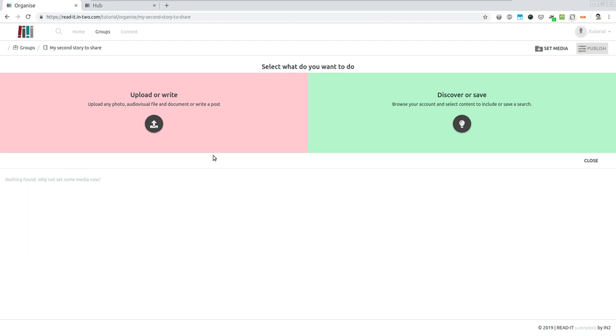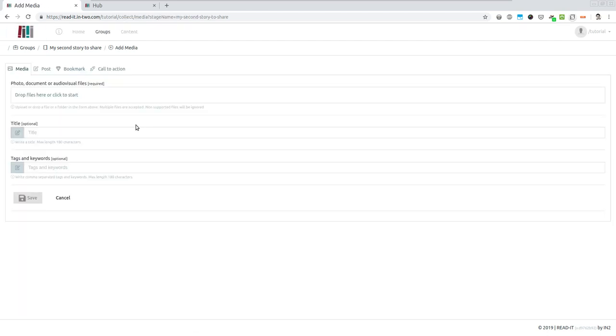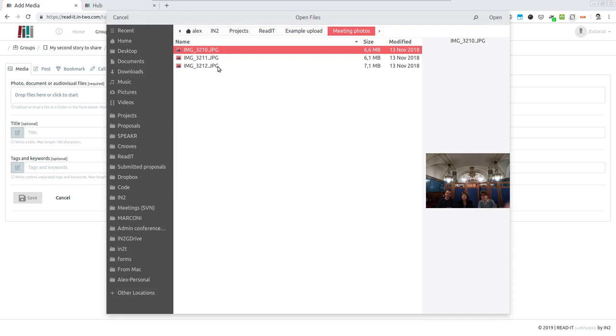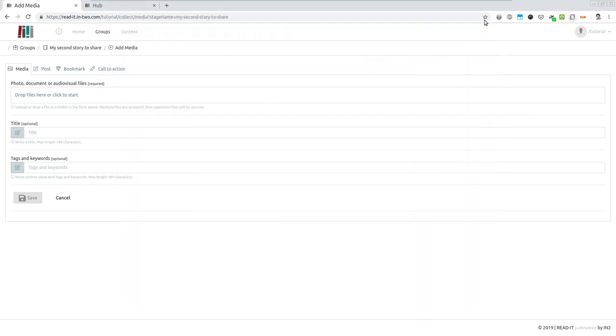And now I want to add some content to that story. For this I can use something which I already have available under my content. For this I would go here, or I can upload or write something new, which is what I will do now. I will select here to upload a couple more photos of the Reddit team, in fact.